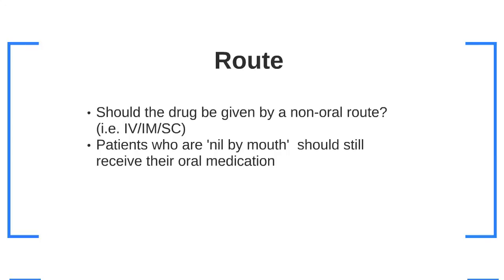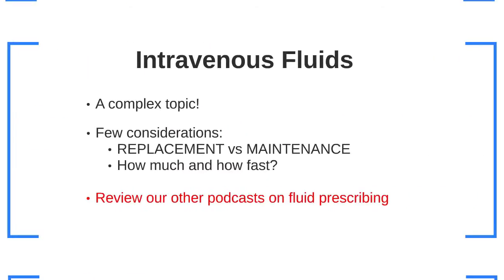Carefully consider the route for each of the medications on the chart. Particularly pay attention to which drugs should be given by the oral route. Also remember that nil-by-mouth patients should still receive their oral medications, if these are appropriate, of course. Now on to I, which stands for intravenous fluids.